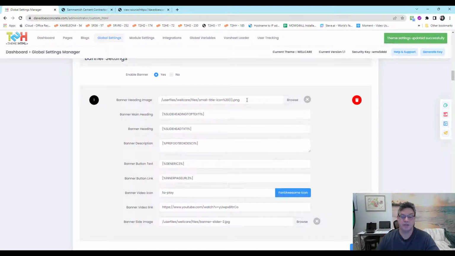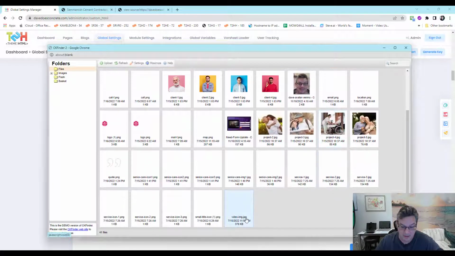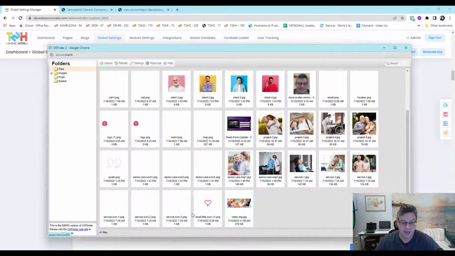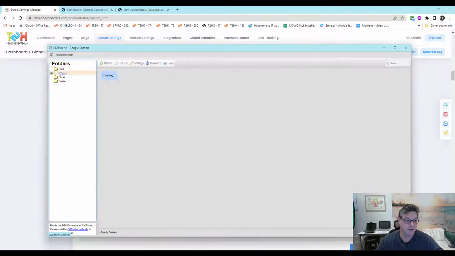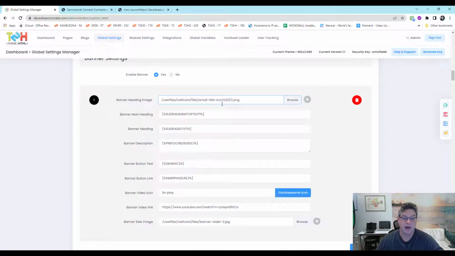The heading image, you can click and see what that is. It's small title, logo, and all that kind of thing. You can look for this stuff. It's usually, yeah, like that one right there. I was going to say it's alphabetical, right? Order. So it should be easy to find most of what you're looking for. Or else glance through some of the other folders if you're not sure. Okay. All right, there it is.